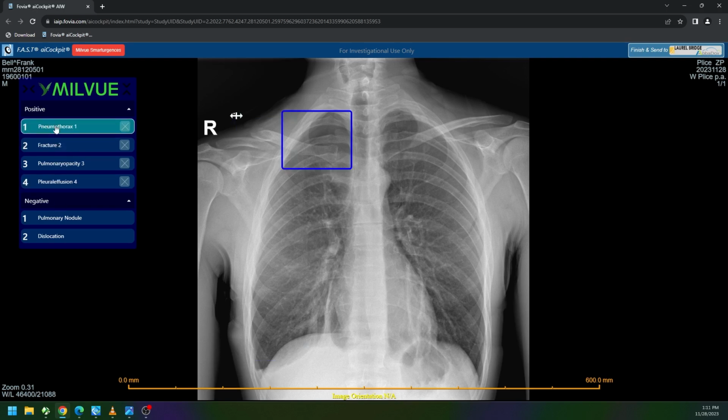Let's take a look at the results of the MilView algorithm for this chest radiograph. The algorithm identified a pneumothorax, pleural effusion, and a right-sided clavicle fracture. The radiologist can confirm that all these results are valid. Note that you can still review all the findings that the model looked at by clicking the negative tab. These results are sent back to Laurel Bridge Compass, the AI orchestrator, which sends them to the Visage 7 PACS. The radiologist can then dictate the report.